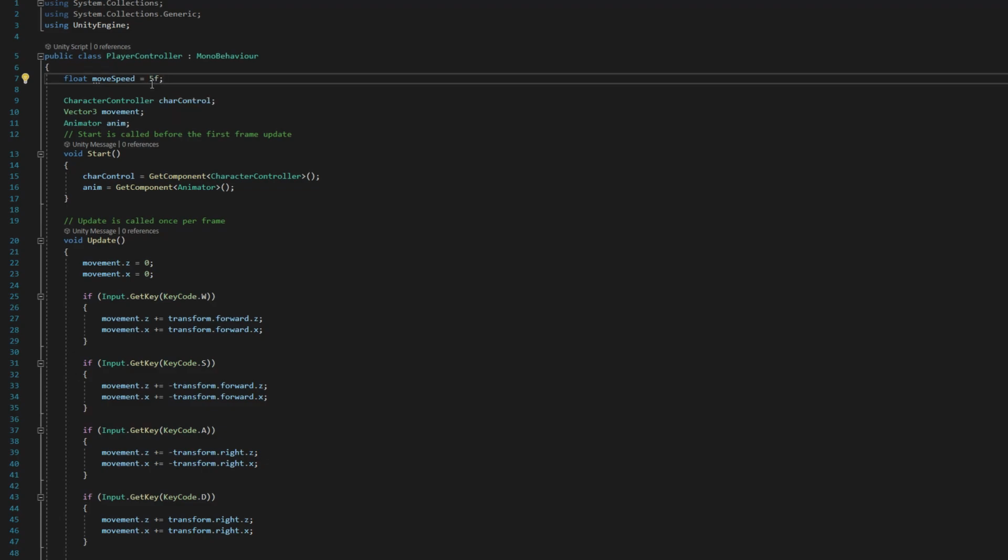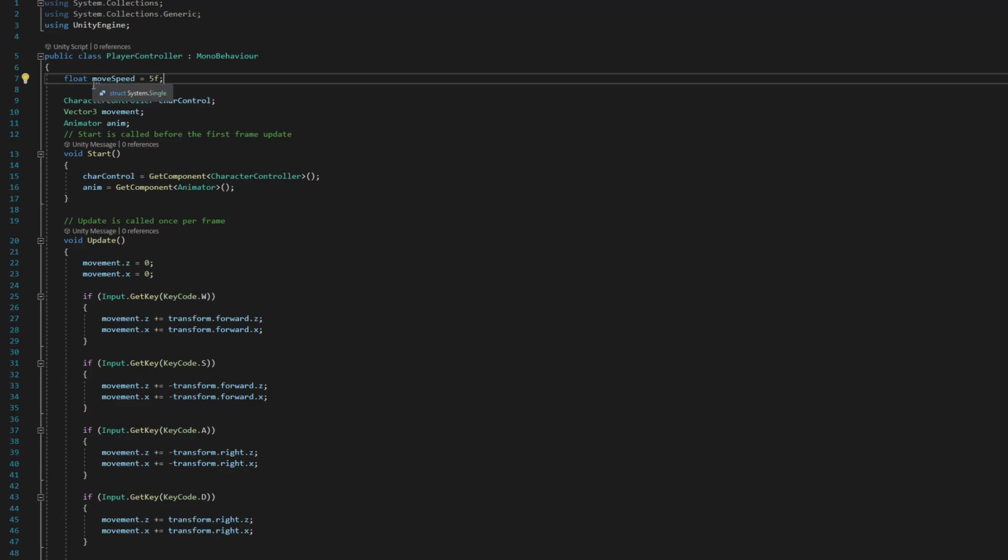You might think that this is a typo, having the F after our 5 here, but what we're actually saying is that we want to use 5 as a float. So float starts with the letter F. The F at the end of a whole number tells us that we're using this as a float. Whole numbers in code typically are actually what are called integers. Integer values are numbers that do not have decimals. So it could be like 0, 1, 2, or something like that, but it could not be 2.4 or 1.6. So float numbers allow us to have some decimal value precision.